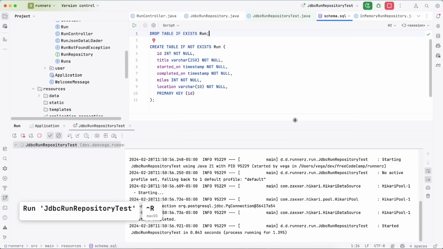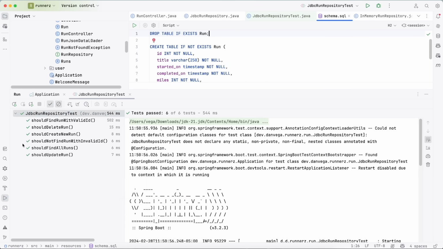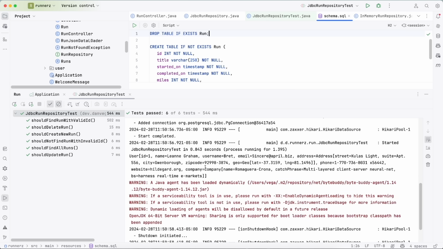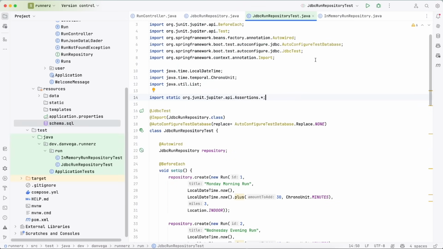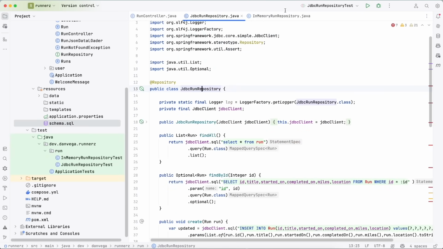So this will basically create the table every time, and there we go. In the real world, I'd be using something like Testcontainers. I'm trying to avoid that because I don't want to throw something else at you. But these things that we're running into are all because of the demo stuff that we're doing. So that is our JDBC run repository test.